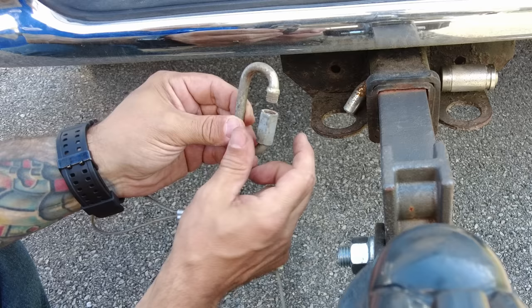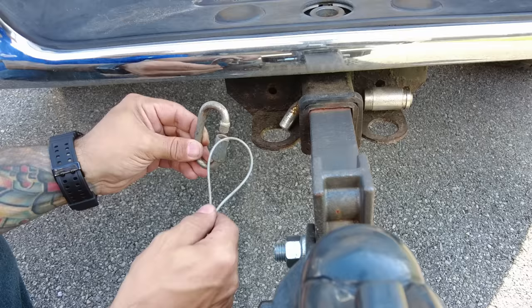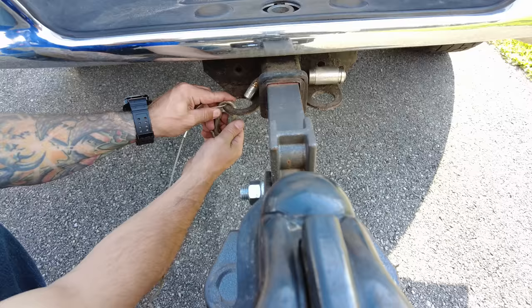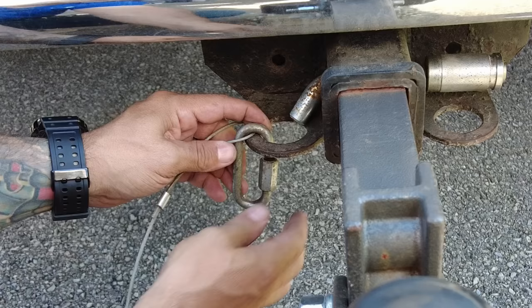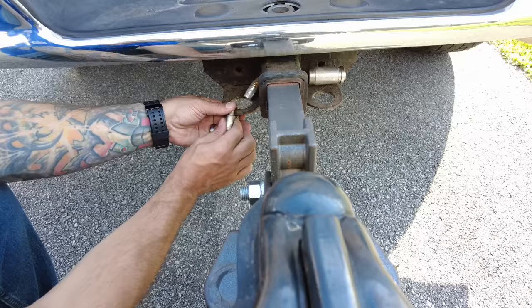Here's a little trick that may save you some grief. If you have one of these loops that you screw closed for your safety brake, make sure that when you tighten it you spin it so it tightens down, not up. One time I was driving and I was on a bumpy road — it vibrated just enough to where it came down and the cable could have come out. I caught it before it did. If you screw it down, it's less likely to work its way up than down.